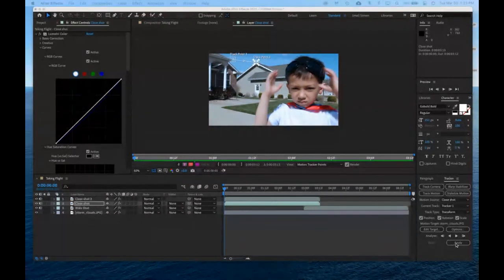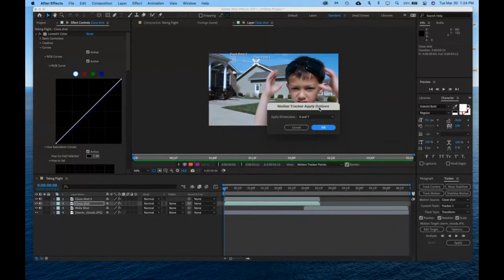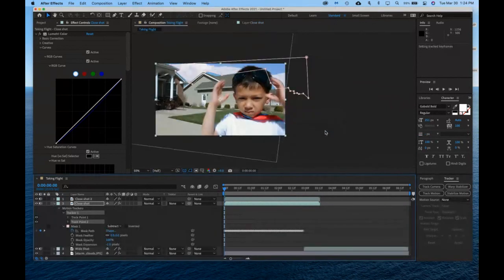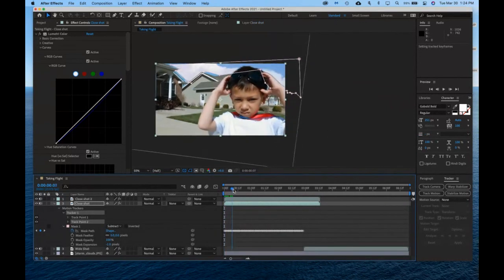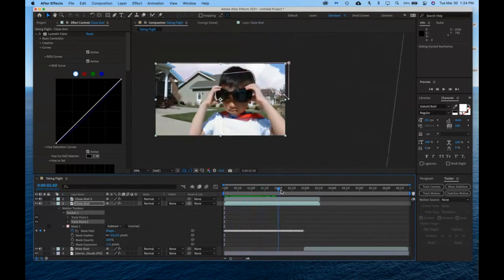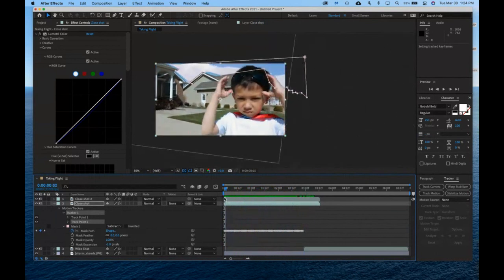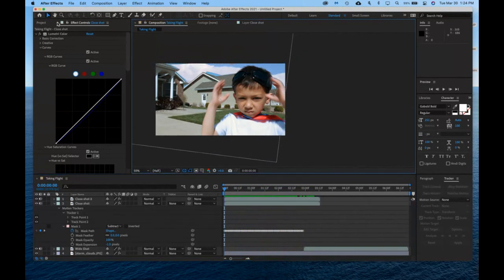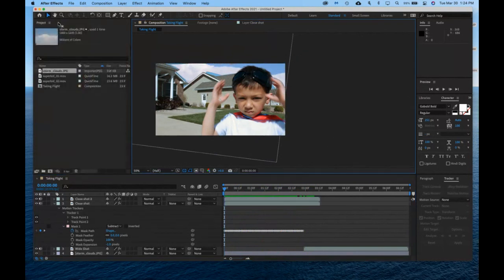Take a second to process, and then under dimensions, I have to make sure I tell it that I want to go X and Y. I want height and width. So now it should track this, and when I play it back, my effects are happening. You can see my cloud starting to shake along with it. So now it's applying that footage right along with everything else. So far, so good. Making sense?